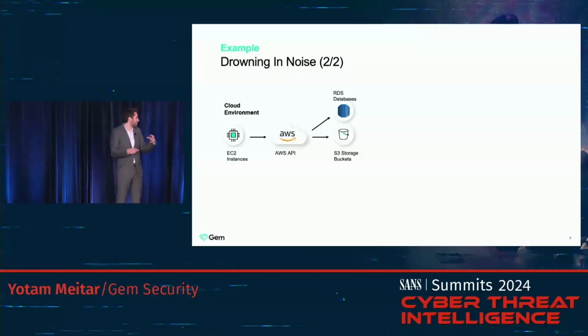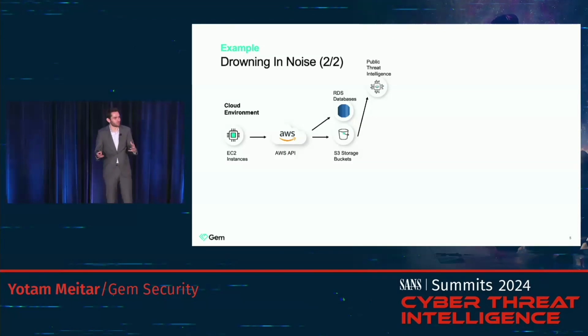Only once all of this was going on, once the investigation was in this phase already, were we able to start leveraging public threat intelligence to cross-reference what we knew about these attackers. And there was information out there about these attackers with what's going on here. And the main way at this stage that we were able to leverage that kind of threat intelligence was the source IP addresses used by the attacker. They were not always the same, but they were always from the same VPN subnet, and they were a repetitive pattern. So that was connected to these attackers and made sense.